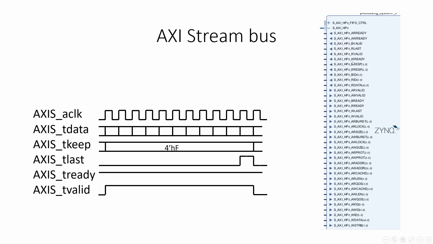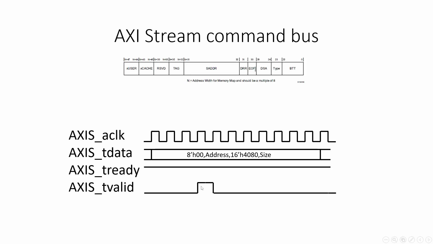The AXI bus has a read address bus, write address bus, read, write, and acknowledge for the write. Data in the FPGA sometimes moves on a simpler bus — the AXI stream bus. This bus is very simple: it only has data, keep, last, ready, and valid. To transfer from the AXI stream bus to the AXI bus is very complicated in regular hardware, and for this Xilinx provides us with the data mover. The AXI stream bus doesn't have address or size.